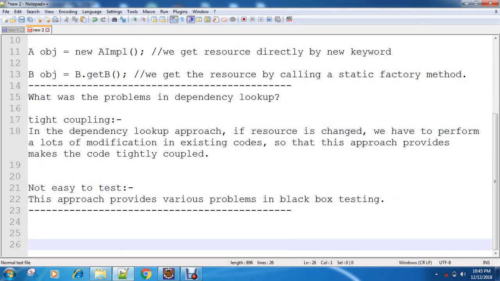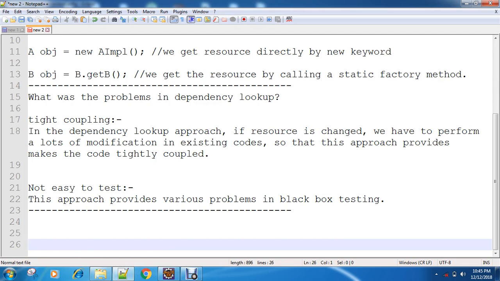Now coming to the point of how it provides tight coupling or is not easy to test, let me give a simple example in dependency injection. We have given the answer that dependency injection is a design pattern that removes the dependency of the program.